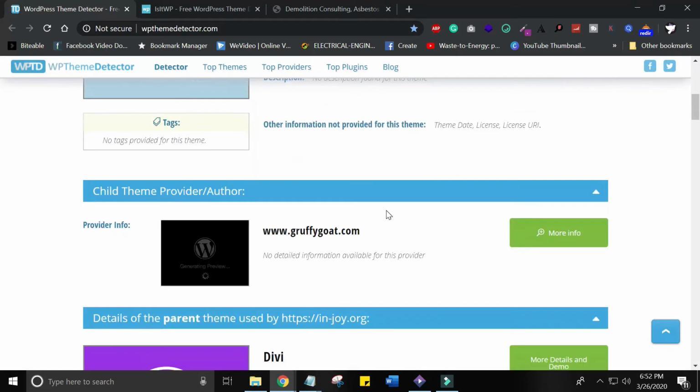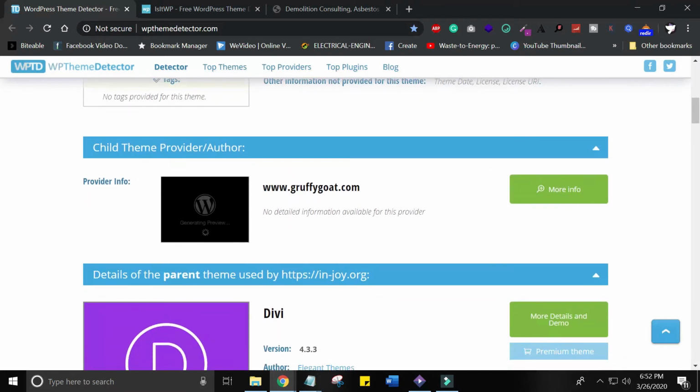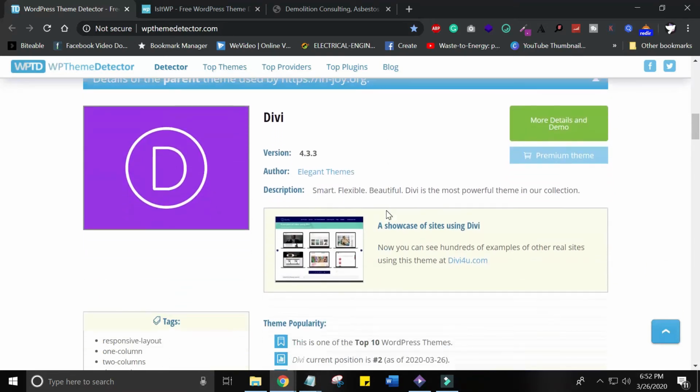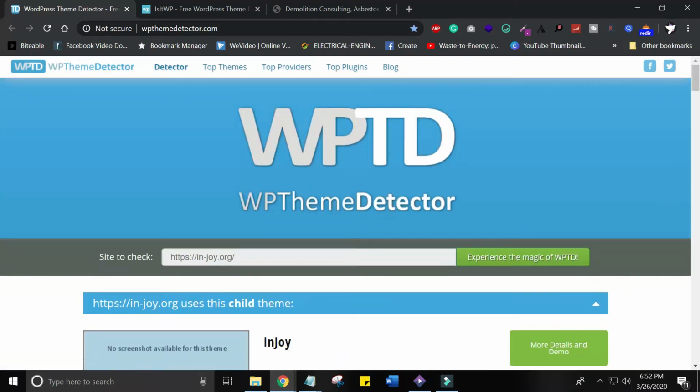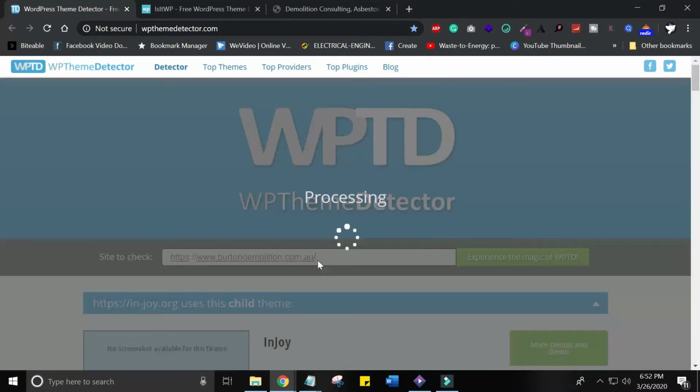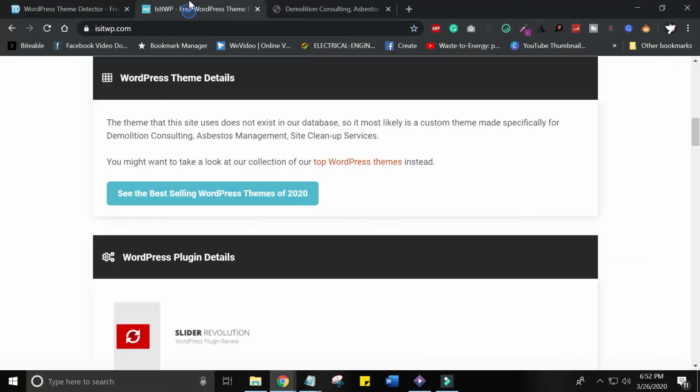Their parent theme is Divi, same as the yoga website which we posted earlier. Okay, now we will check the construction theme on WP theme detector and let's see what it shows.